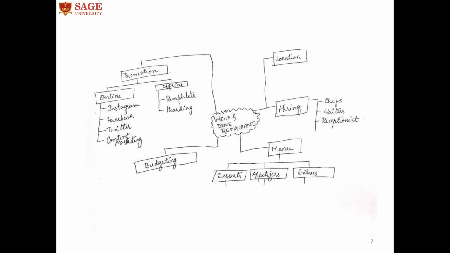Menu, I could think of desserts, soup, and starters. Here we are thinking of ideas, not designing the actual menu. After the menu, I visualize the restaurant in my mind, and I could think of the people that are required to run the restaurant. That's chef, waiters, receptionist, manager, cleaner, guard. All those things came to my mind.